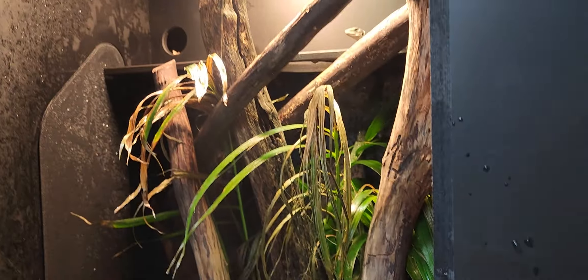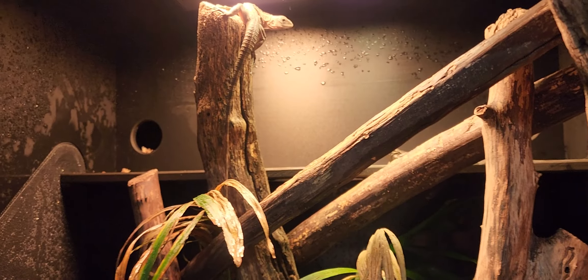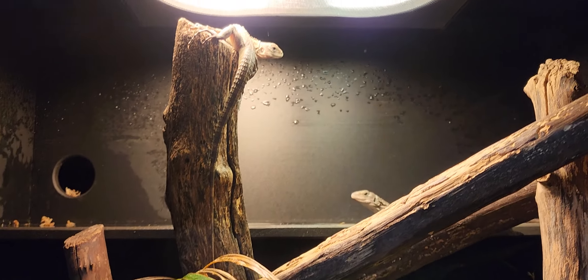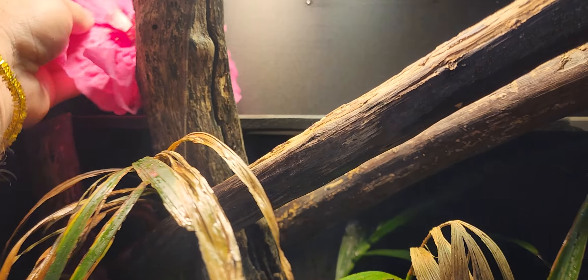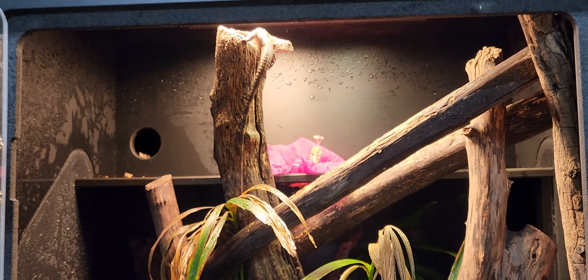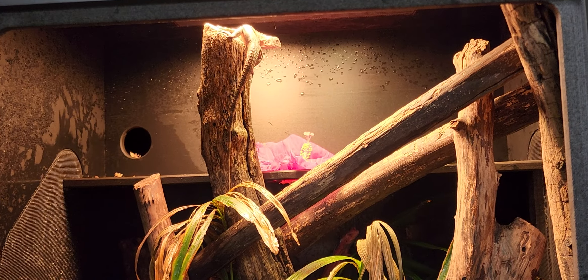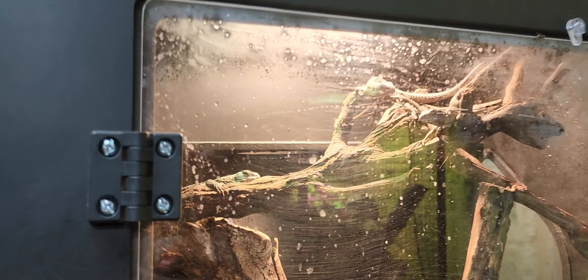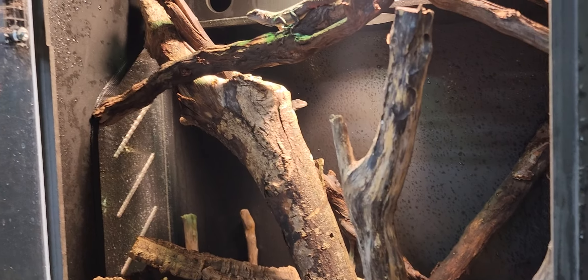Here we have some of our baby bakery hanging out. There's not a whole lot left — they are on our website for sale. We just looked at their parents outside. I'm going to take this flower and plop it right in there, and that whole flower will be gone by the end of the day. There's another one right back there.